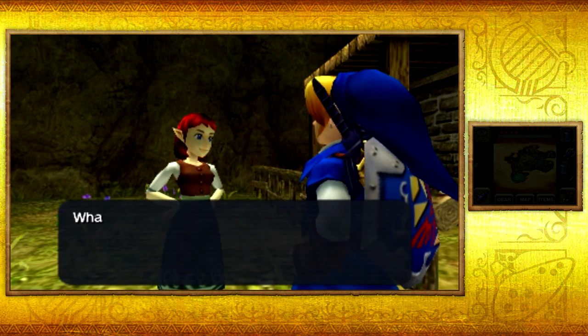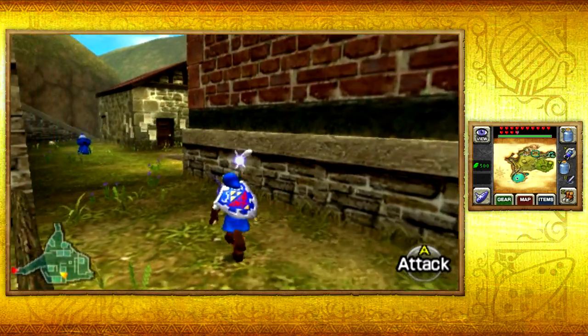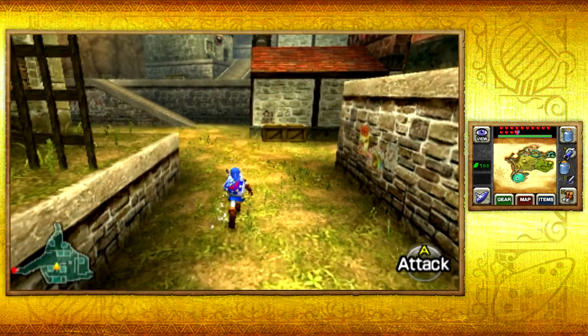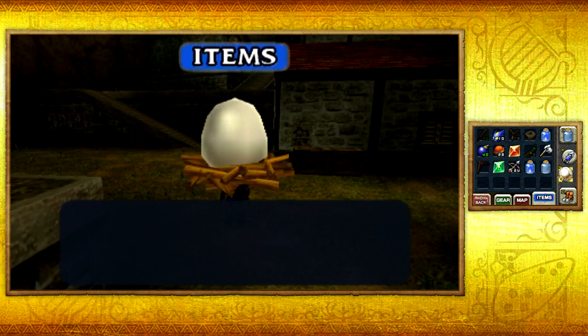What? Okay, so it's not entirely happy, but here's the thing. It's not even hatched out of the egg. So how do you know if it's happy or not? It might hatch super duper happy or something. I don't understand this lady. She's psycho, but she gave us a pocket cuckoo, and with this pocket cuckoo we're going to do some pretty cool stuff.